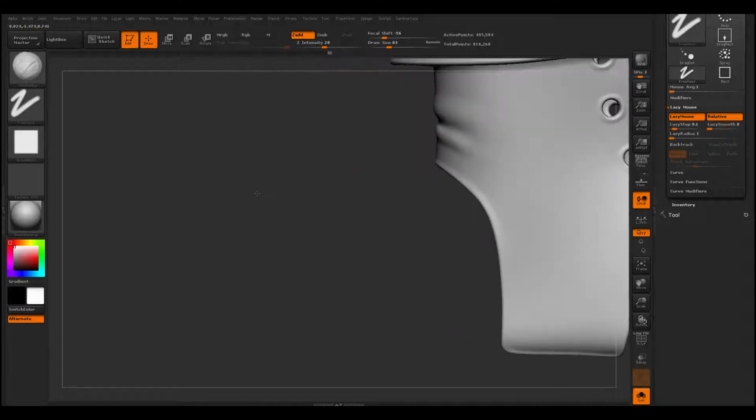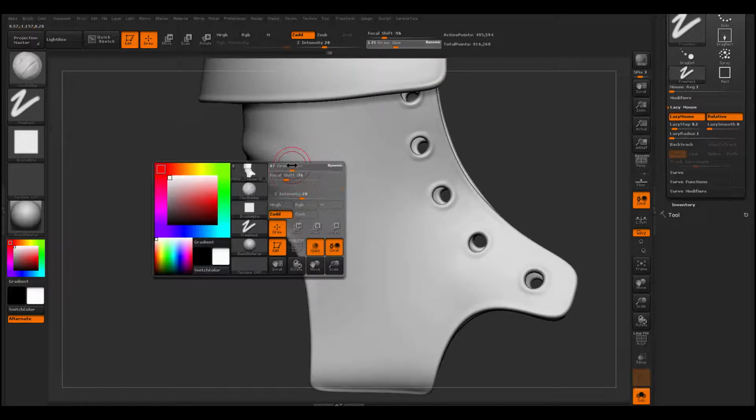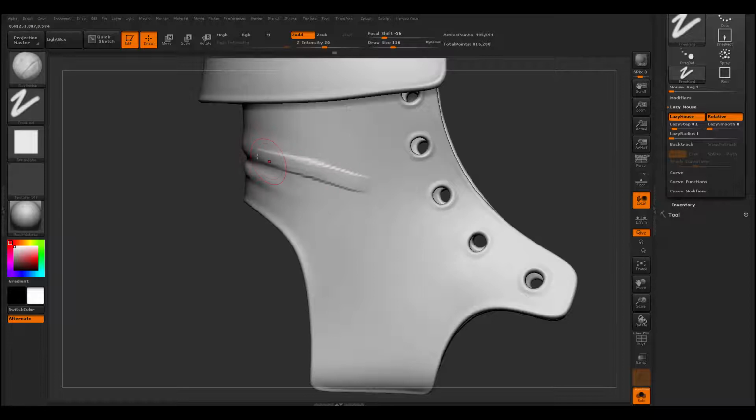I do think my shoe is somehow kind of hard, so maybe not that many wrinkles. So on the other side I can have one more wrinkle here. Maybe also make it a Y shape. Start from here maybe.